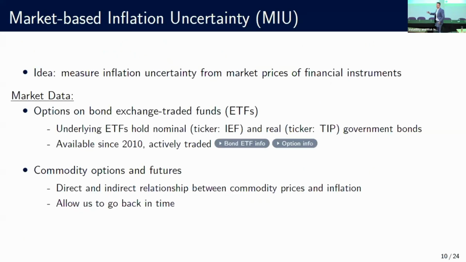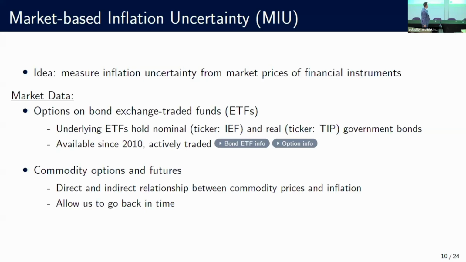Okay, the second input that we need to study the consequences of inflation uncertainty, we're going to get from market-based prices. I told you that the inflation options are no longer traded, so we want to take an alternative approach. In particular, ETF trading has essentially exploded, and there are many ETFs nowadays that hold bonds, treasuries, and TIPS, and also the options on these ETFs, that volume has also surged in recent years, right? So we're going to focus on 2 specific ETFs here. One ETF that holds nominal bonds, treasuries, and one ETF that holds real bonds, TIPS.